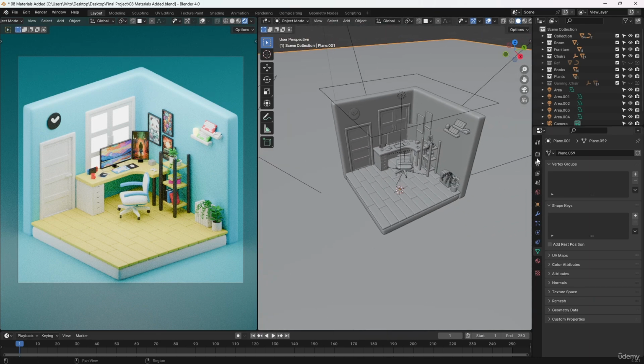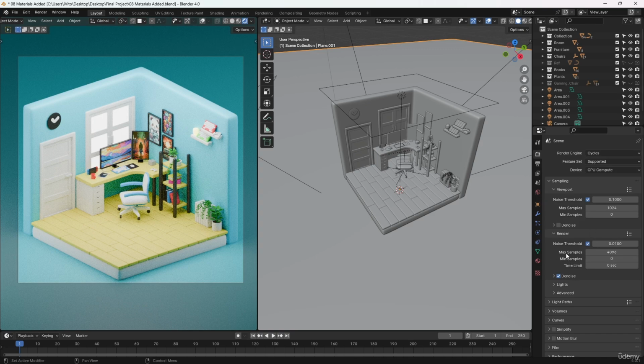And one more thing, in the render settings, you can move these samples down to something like 256, and then slowly move it up until you're happy with your final result, because 4000 I think is a lot of samples. It's going to take a bit extra time to render out. So let's set this to maybe 256 for now, and we can do a quick test render. And also before we do that, I'm going to save the file in case Blender crashes. It often happens to me, so I don't want to lose the progress that I've made so far. Okay, now that our file is set up, let's go ahead and render a quick test image.